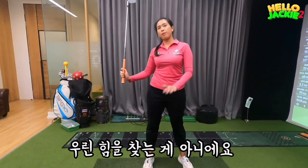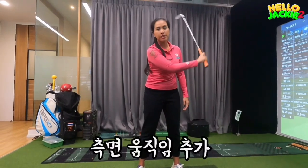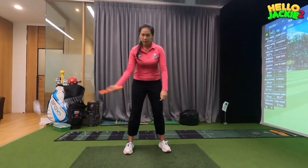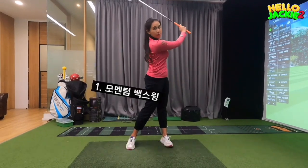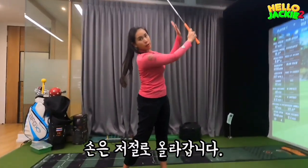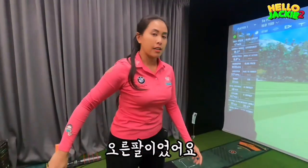We're not looking for power. Move this right arm to the target, right? We just add the lateral move. In the backswing, you swing only the arm. Backswing, swing only the arm. And then lateral, drop. Lateral, and then drop. This one goes up by itself because of the momentum. And that's for the right arm.